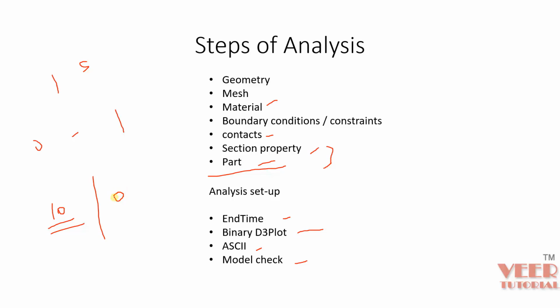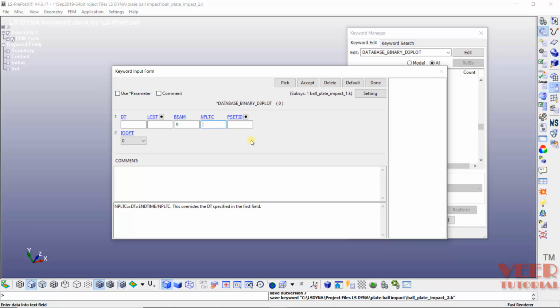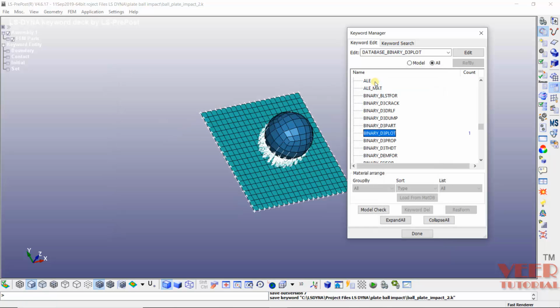It means we can define, let's say, a time interval of 0.1 second. At each 0.1 second it is going to calculate the values. So that is the difference in selecting these values. So here either we can specify the time interval or we can specify the number of steps. So let's say for the number of steps I want to define 10. Now it is going to show the values between 0 to 1 second at 10 intervals. We will understand this in more depth when we see the results. Click on accept, click on done.